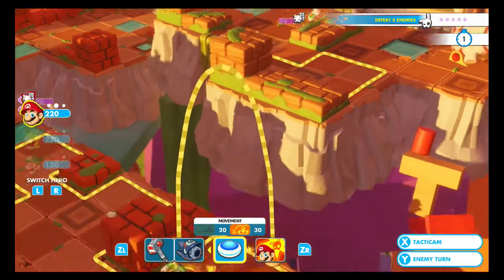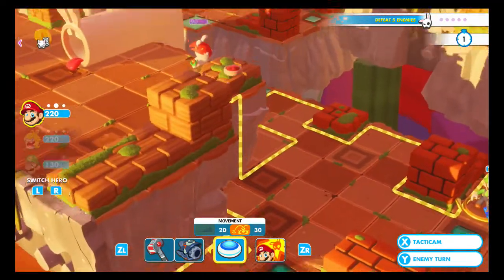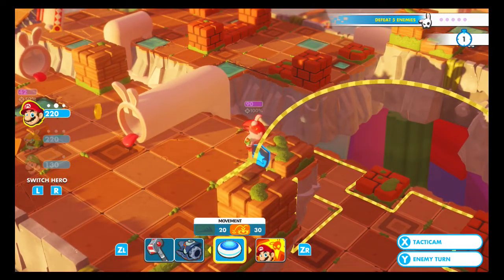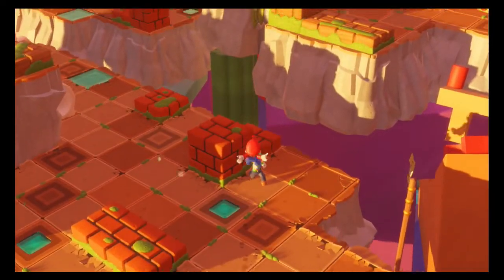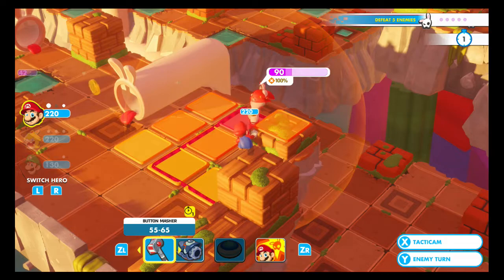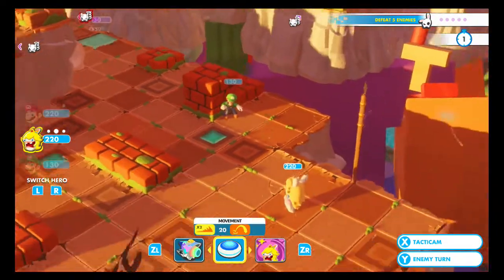And I know if any of them get up there, they're going to be in the way of that. Actually, you know what? With Mario, I can just use the hammer. So I'm going to send Mario up there. Yeah, because hammers are more powerful. Let's do it. Here we go.